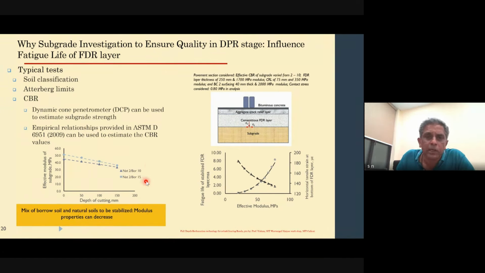So I have assumed the density of the mix to be 2000 kilograms per cubic meter. Now, the weight of FDR, if I try to calculate that for every square meter, I have 1 meter width, 1 meter length, and about 0.25 meter depth. And the unit weight of that is around 2000 kilograms per cubic meter, which means that for a square meter, at that thickness, the weight of the FDR is going to be approximately 500 kilograms. Now, the weight of water that needs to be added per square meter, we know that I have to add 8% water.